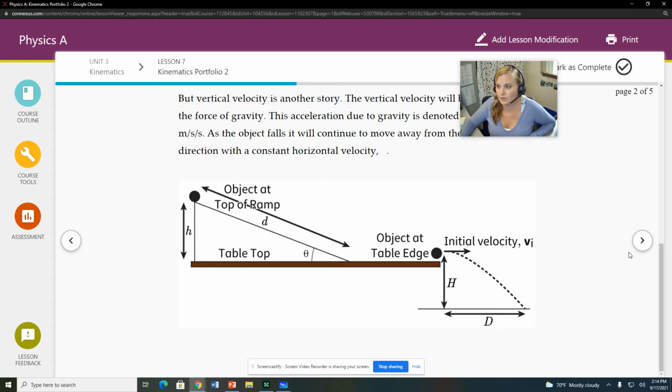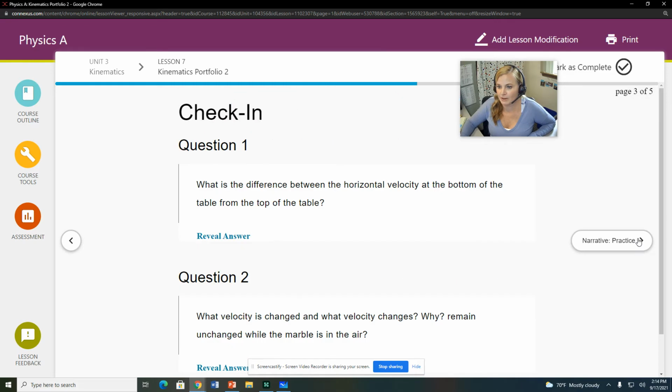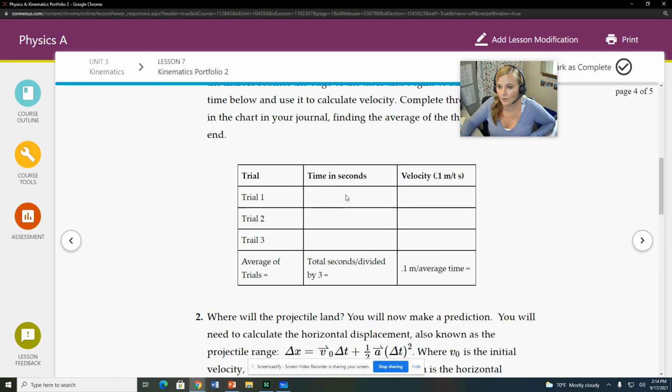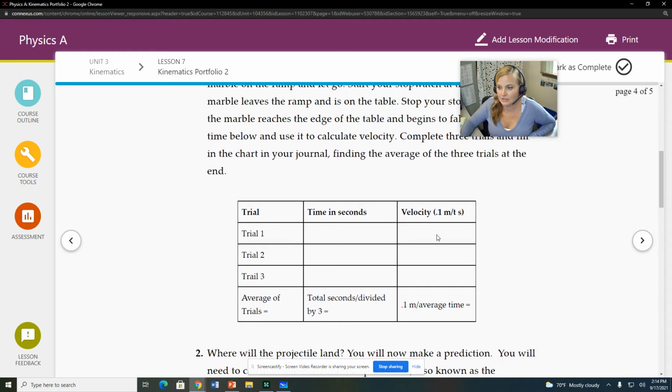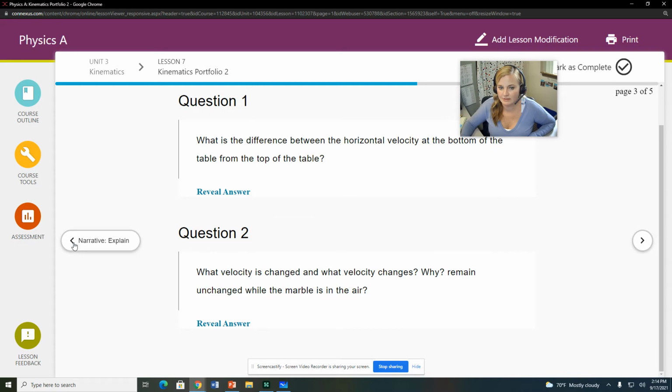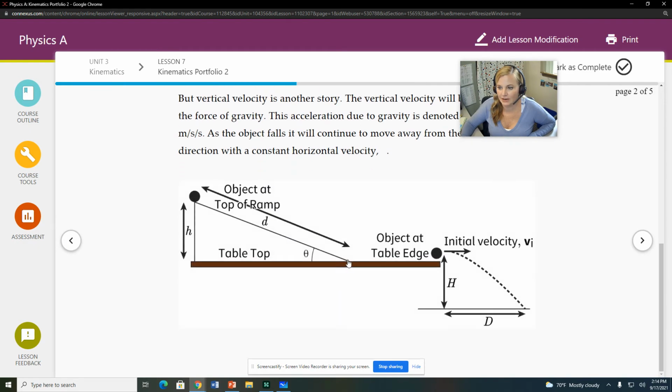Okay. So the first thing you're going to be doing is measuring the velocity of your ball. You're going to let it go down the ramp, and once it reaches this point right here at the edge of the ramp, you start your stopwatch. And then once it finishes here, you stop your stopwatch. Okay? And then you're going to measure the distance.